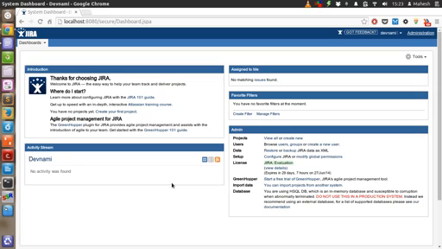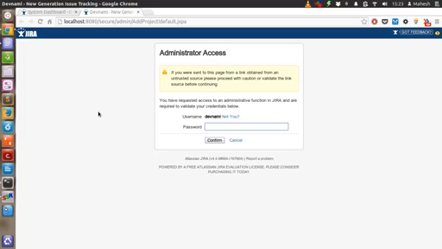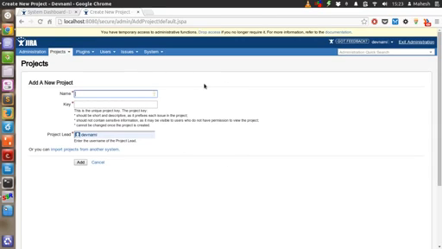So if you are logged into your JIRA dashboard, check the admin panel here in the right bottom. You can adjust it any way you want. However, it is by default on the right side, so just go to the link of create new, open a new tab or click on it. You will be asked for the password. Enter the password and it should take you to the new project.